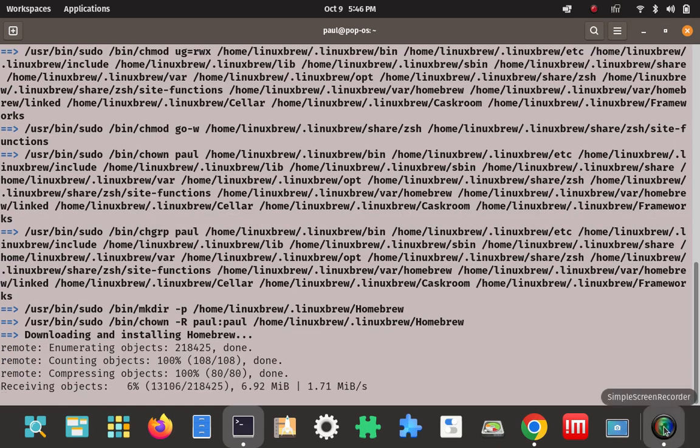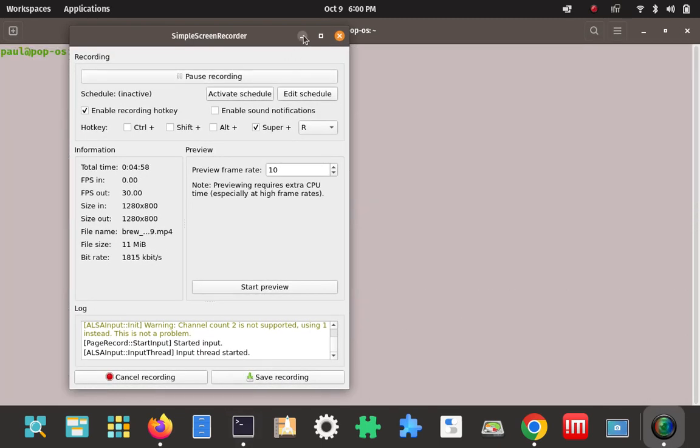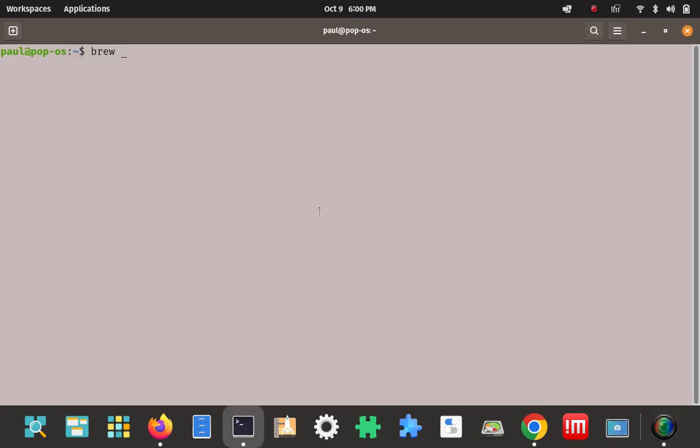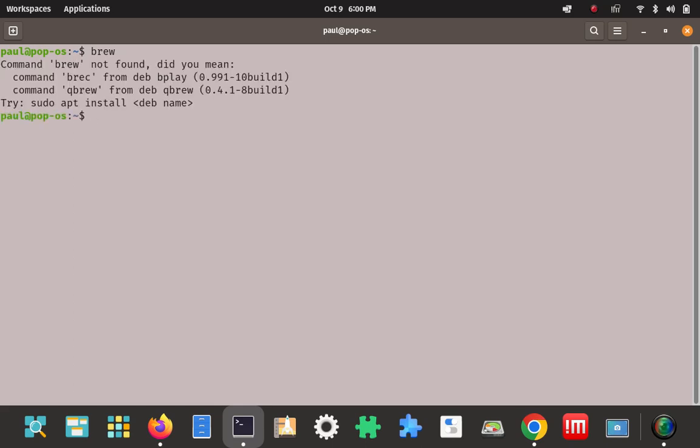Wait for the download. Okay, the bash shell installation script download and installation actually took a little bit of time. It took more than a few minutes, but it's all done now. So once it completes, we need to make sure that the brew command is found in our path with the following commands. First, let's see what happens when we actually try to access the brew command in the command line. Okay, not found. That's what I was expecting. Okay, good. So we'll clear that.